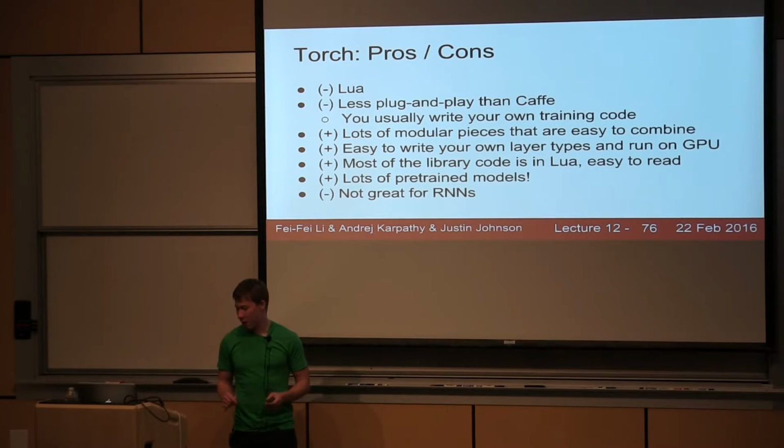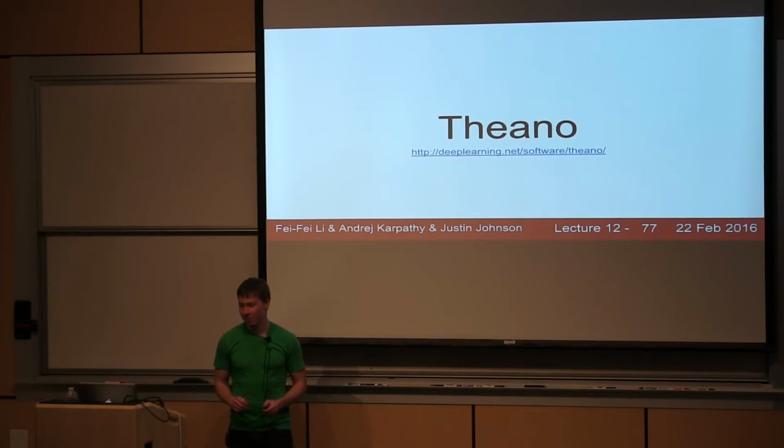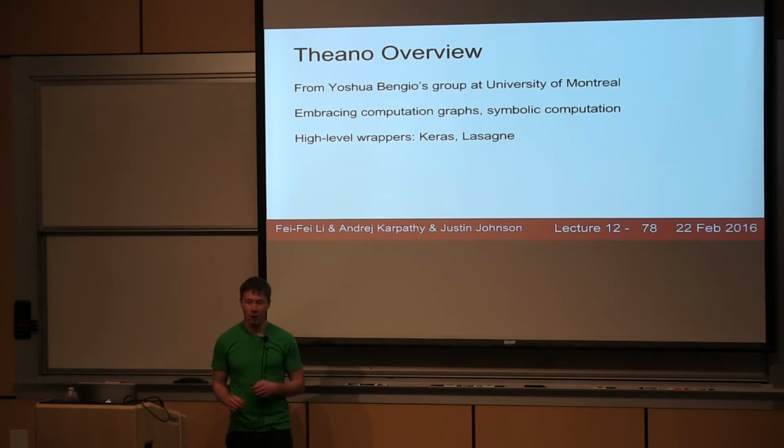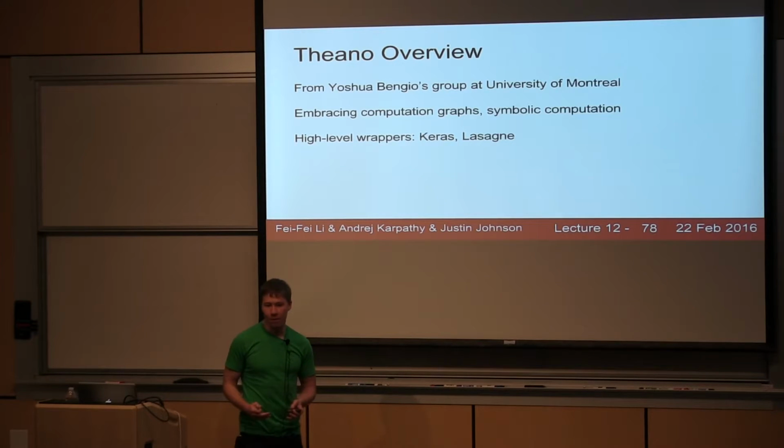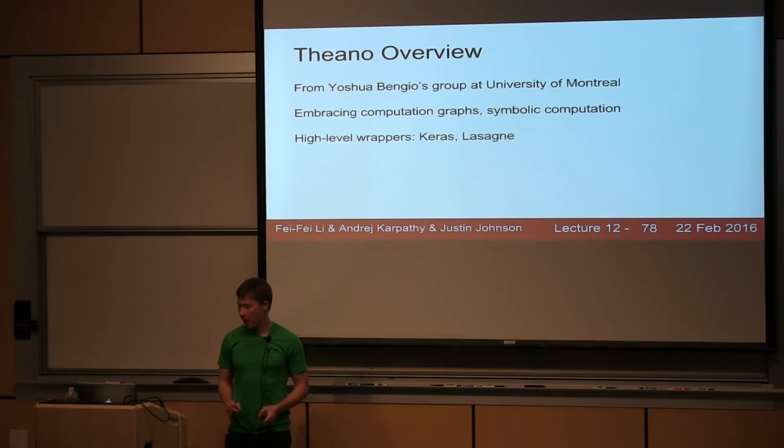All right, so we've got maybe half an hour left to cover 2 more frameworks, so we're running out of time. Next up is Theano. Theano is from Yoshua Bengio's group at University of Montreal, and it's really all about computational graphs. We saw a little bit in NNGraph from Torch that computational graphs are a pretty nice way to stitch together big, complicated architectures. Theano takes this idea and runs with it to the extreme. It also has some high-level libraries, Keras and Lasagna, that we'll touch on as well.